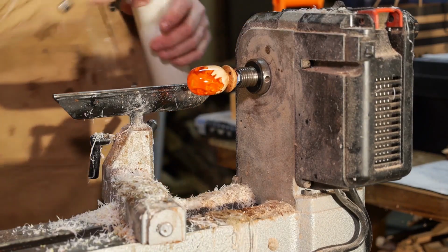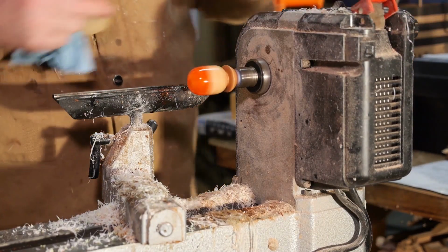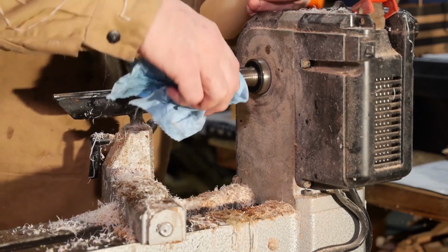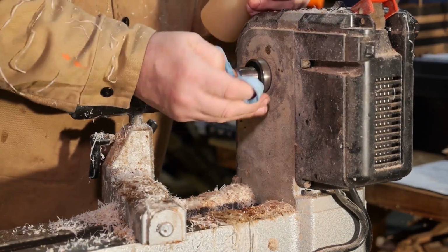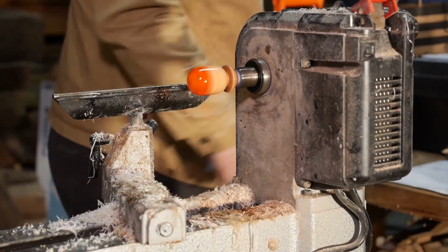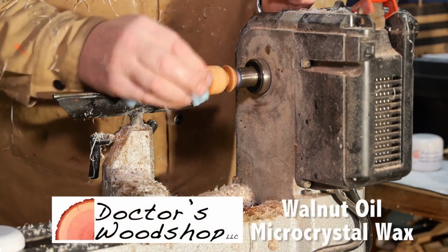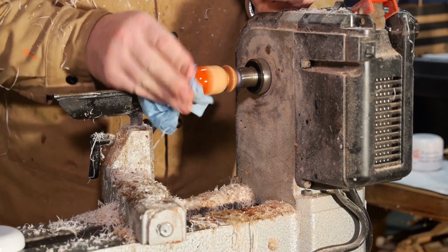Pretty nifty. We'll finish it with Penn's Plus microcrystal walnut oil shellac finish. More for the wood than the Alumilite, but the Alumilite seems to benefit from the wax. Again, it's like any other friction polish. And again, just a little spot of the microcrystal paste wax as a finishing top coat. Again, more for the Alumilite than the wood.